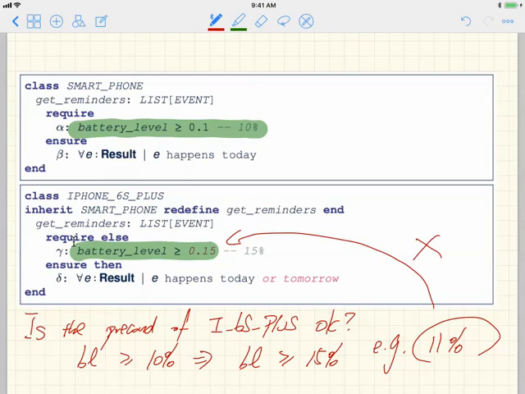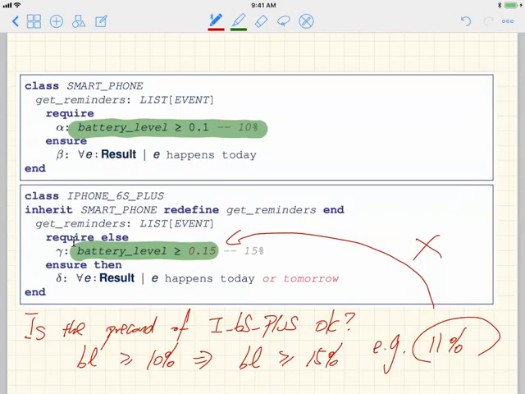Questions about precondition? Yes? So you don't really have a precondition for the redefined method since it's relying on the stronger precondition over there. Aha, yes. But there might be some cases. It's a very good question. The question was, if we know that, logically speaking, the precondition in the parent class should be stronger, more restrictive, why do we bother to have the precondition in the subclass?